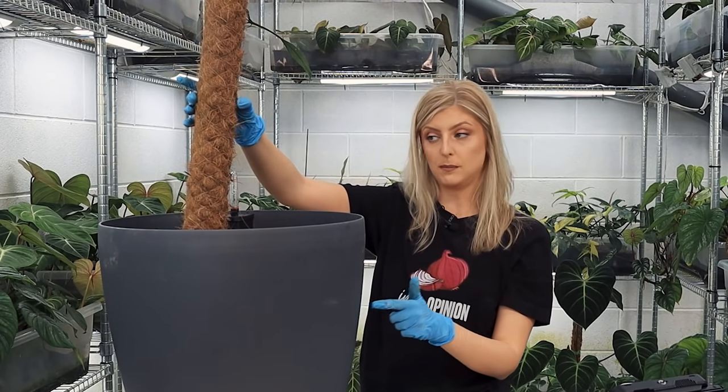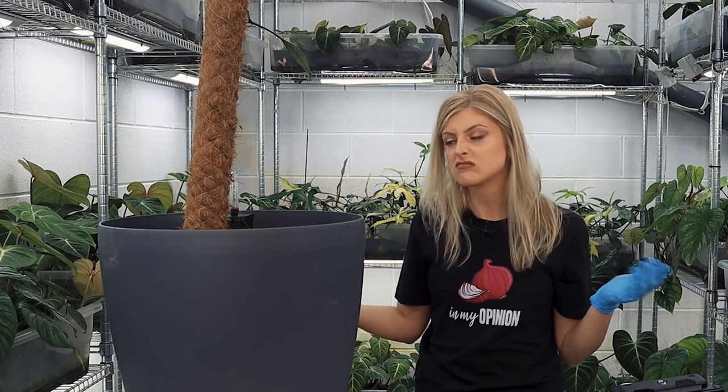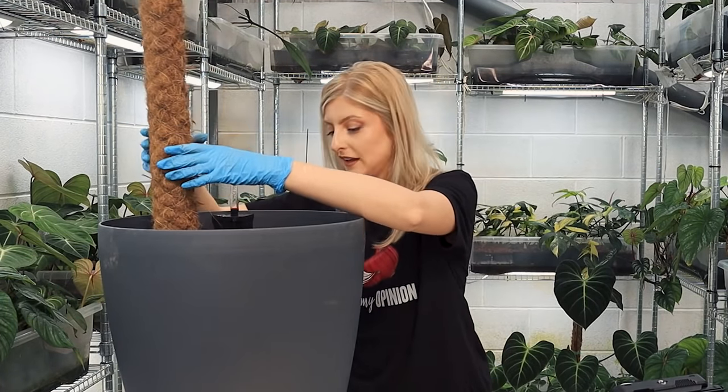This is a Lechuza pot, by the way. This is not the same as the other one. The other one was L-ho. Again, pros and cons of each. Yes, I know I need to do a review, guys. I realize this is like 2 years late. But I will do that at some point.